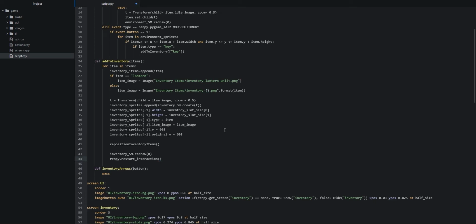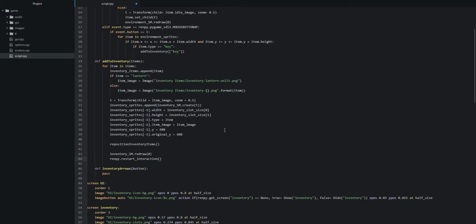like so. And I will leave a link to the documentation page of Ren'Py's website in the description box below, where you can read more about this method. But in essence, what this method does is that it will restart the current interaction, and in doing so it also refreshes the screens that we have added to our script.